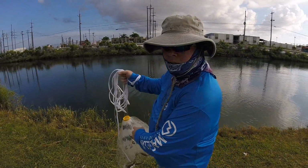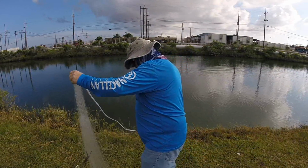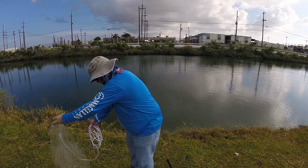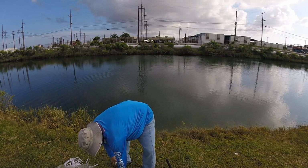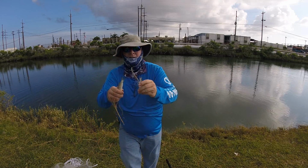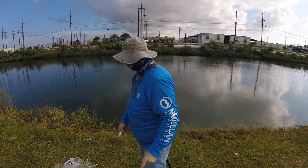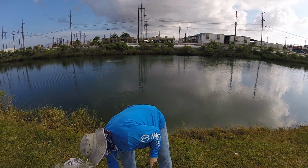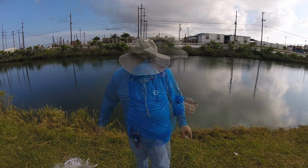I didn't bring a bait bucket, so I'm just gonna have to release what I don't keep. Look at this. Either of these would be a perfect size for what I've got hooked up, but I'm gonna go with the smaller one. I don't want these guys just sitting here dying, so we'll let them go.